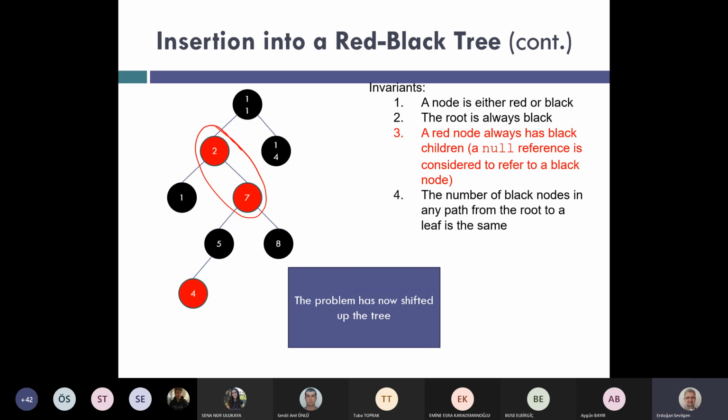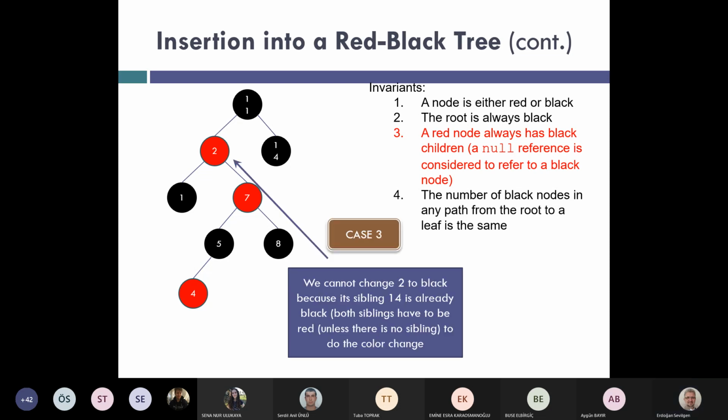And we have the case where the parent is red, grandparent is black, parent sibling is black as well. Parent sibling is black. So this is case 3, left-right case, right?